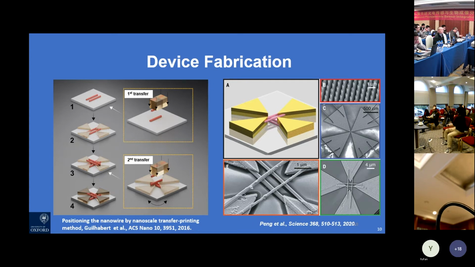As you can see on the right here, we create a three-dimensional device structure, which makes the first detection channel just on the substrate, and the second detection channel, the orthogonal one, suspended from the substrate. We physically isolated these two detection channels, but still incorporated them into one piece of device.